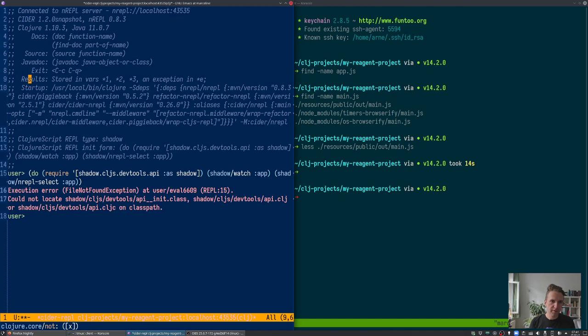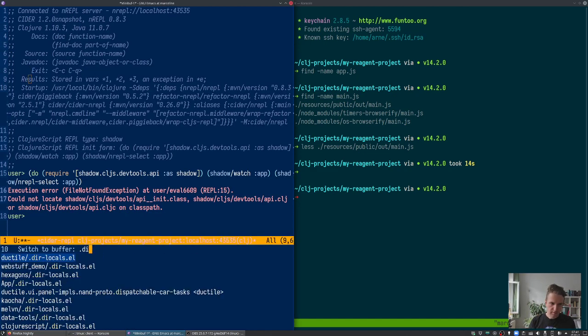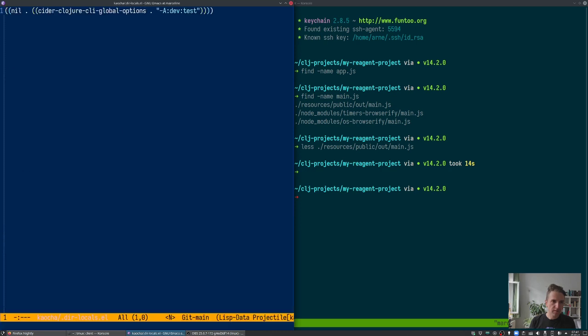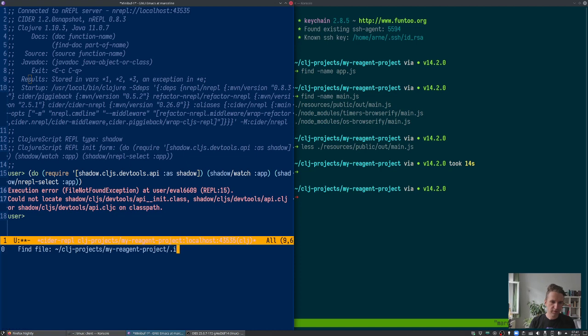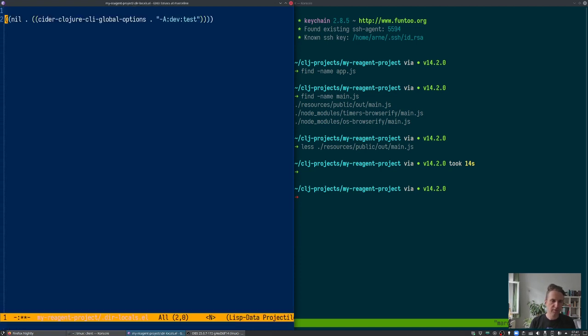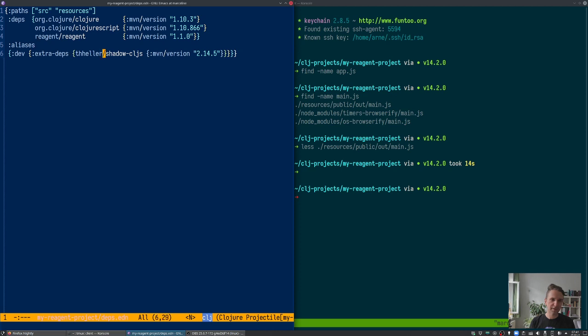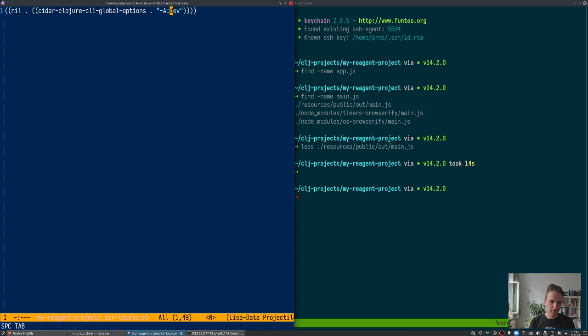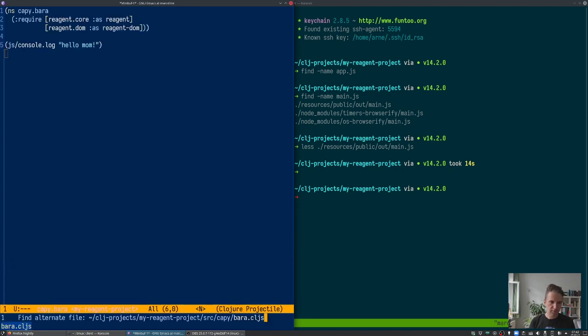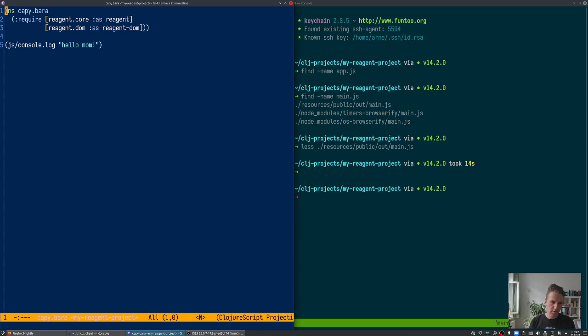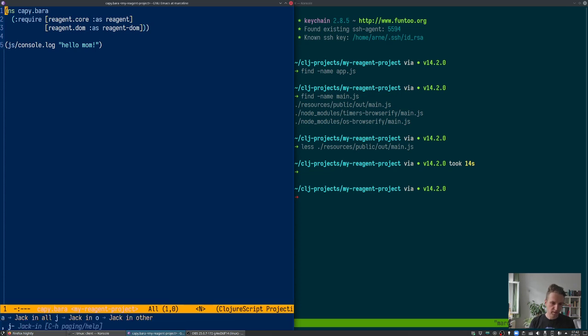Now this might also be, so in this case, yeah, so okay, let me create a dir locals. When you're doing Emacs stuff, it's always useful to have a dir local. This is where you can set project specific Emacs variables. And in particular, I often set this one to say, okay, I actually want CIDER to start with this extra alias, which refers to this alias here, which means that we're going to have Shadow-cljs on the class path. So let's close this. Let's go back to our code. Let's reload this, and then jack in, other.